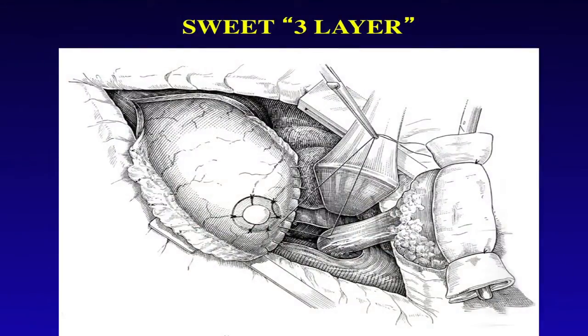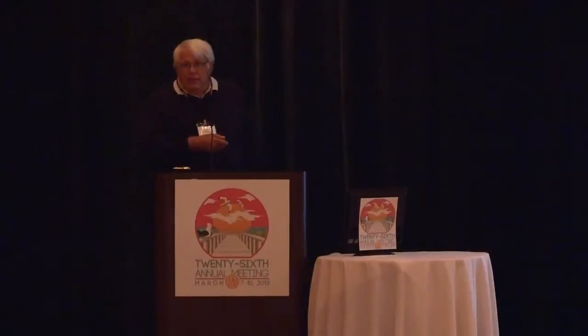Just to show that we do change over time: in 1940, when this drawing was put out, you can see this is where they divided the stomach. As I went back and looked at Sweet's textbook, there was a clamp called the Suter Clamp. It disappeared from the scene — had it stayed, my guess is we'd still be using it today. It allowed you to pass sutures through it in a running fashion, and that's how they closed the transection of the stomach: two layers of absorbable catgut followed by two layers of inverting silk sutures — four layers of closure of the stomach.